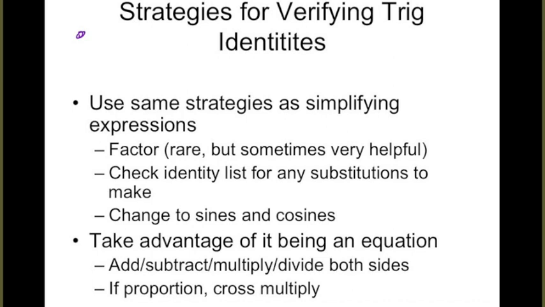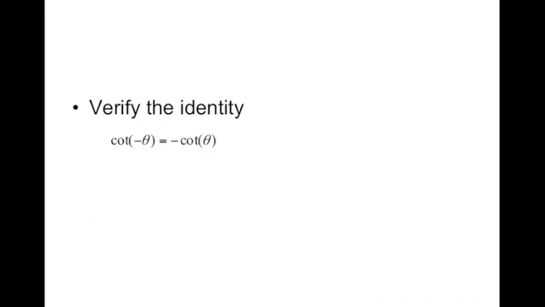With verifying, it's a lot more clear when you're done. The goal of verifying an equation is to show that the 2 sides are either exactly the same, like 1 equals 1, sine equals sine, exactly the same, or to turn it into one of our identities. Since our identities at the beginning of the notes are things we know to be true, and we didn't prove them, but hopefully you'll believe me that they are true identities, then if we can turn our equation into one of those, then it must be true. So these are a little bit more clear-cut as to when we're done with them.